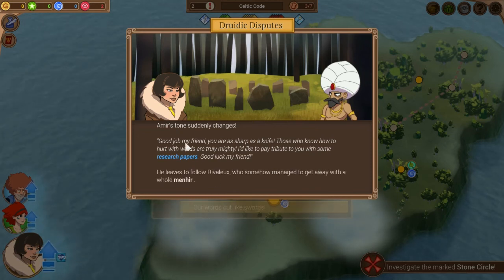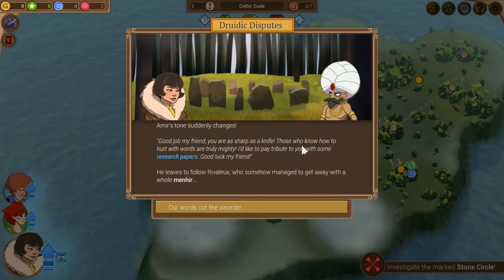Mirror tone suddenly changes. Good job, my friend. You're as sharp as a knife. Those who know how to hurt with words are truly mighty. I'd like to pay tribute to you with some research papers. Good luck, my friend. He leaves to follow Rivalou, who somehow managed to get away with the whole menhir.